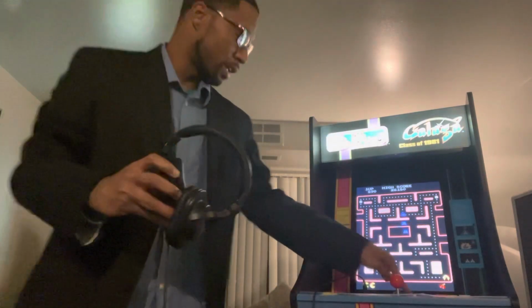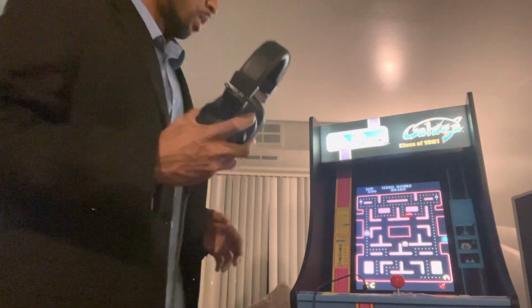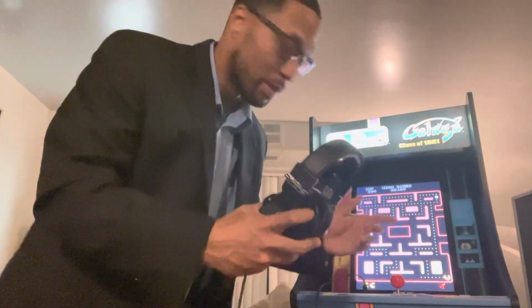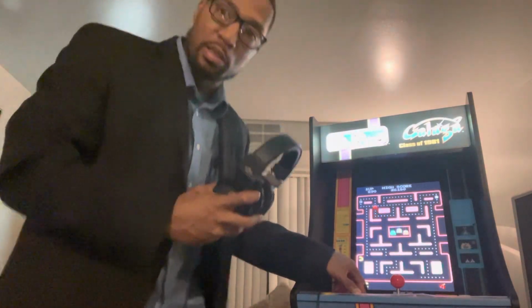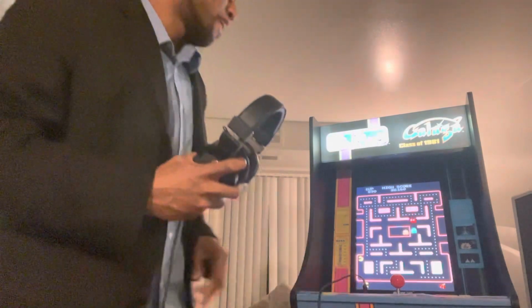And like I said, there's no gimmicks or nothing. This thing is all the way up to 15, and the audio drops very low. So it's a problem with this headphone jack. The audio should be at least at the same level that it was coming out of the PCB board. So something's up with these headphone jacks, and I believe that's causing a lot of audio problems for you guys that you've been complaining about.